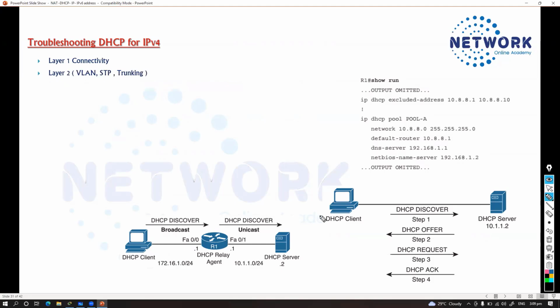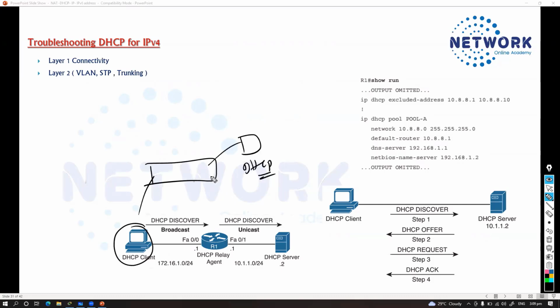These are the two things we need to check. So let's assume that the DHCP client is connecting to a switch, and we have a DHCP server somewhere connected here. And assuming that they both are in the same VLAN 20. Now we need to make sure that when this client sends out a broadcast request, it has to reach the DHCP server.